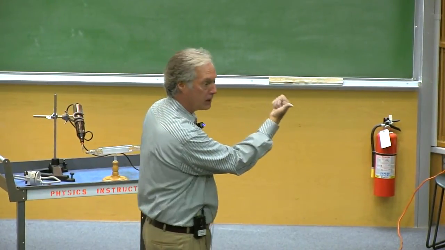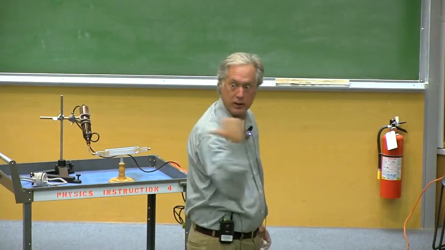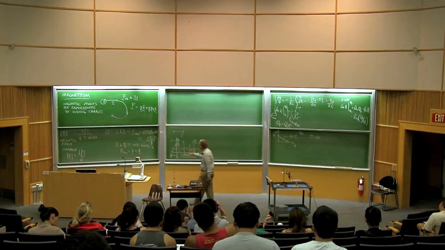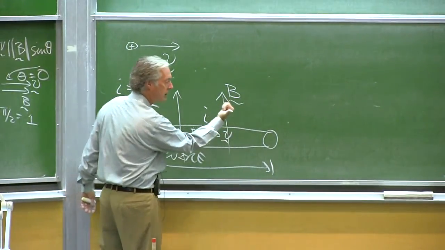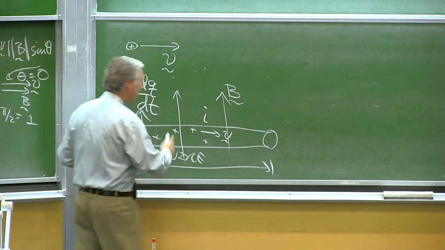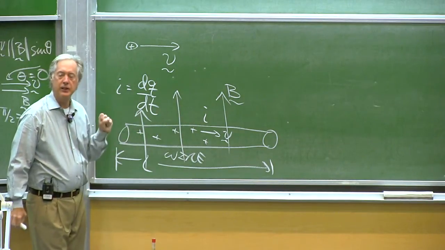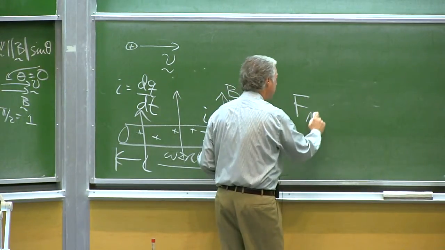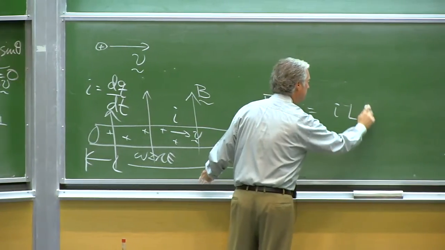Now you curl it, and it's a thumb in the eye, isn't it? Yes. Okay, so that's the direction of the force for this one on that drawing, right? So that's what you do. You figure it out. You've got to contort your arm until you get the right direction. We have V cross B straight out at you guys. And we have that for each of the charges that are moving at this velocity. So now what we get is the magnetic force macroscopically goes as I L times B.